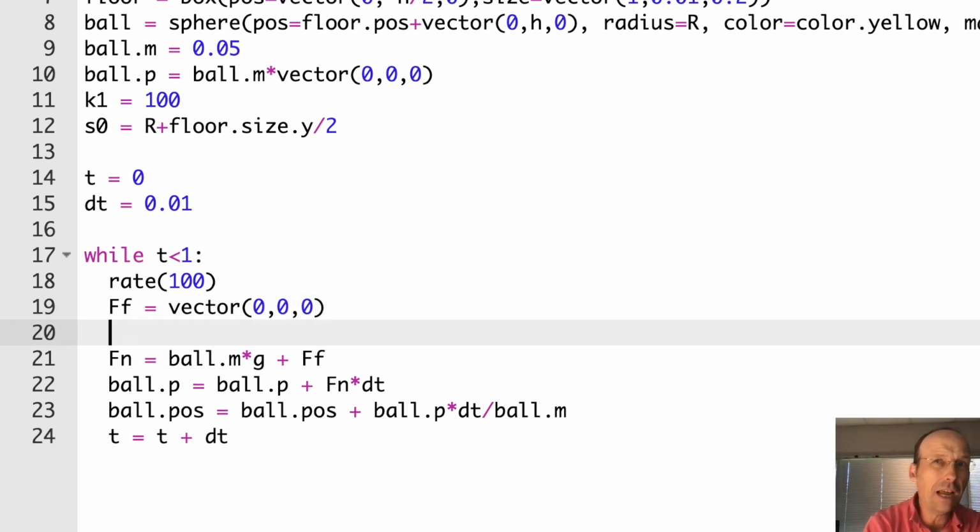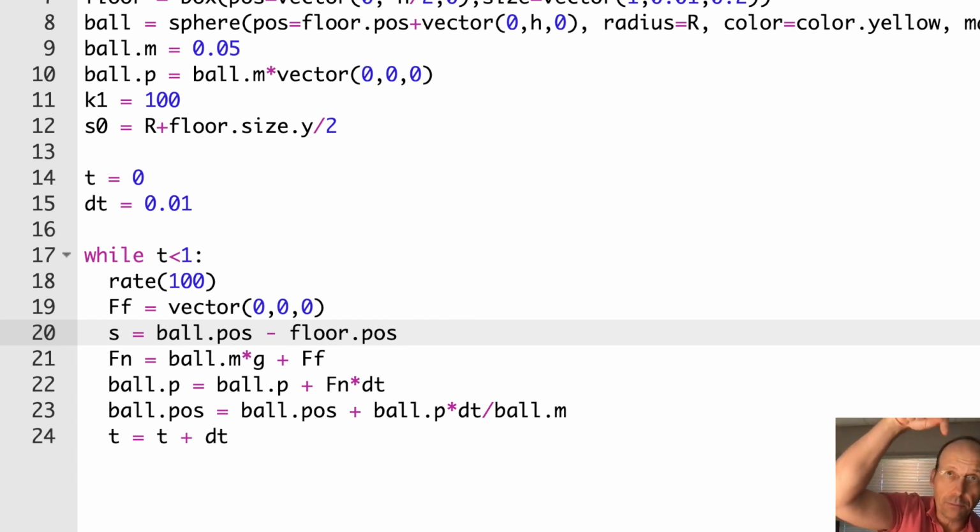Now let's calculate S. S is the distance between the center of the ball and the center of the floor. So ball.pos minus floor.pos. And you could set the floor as 0 or something like that. It'd be a lot easier. But this is better. And that's going to be a vector pointing down.